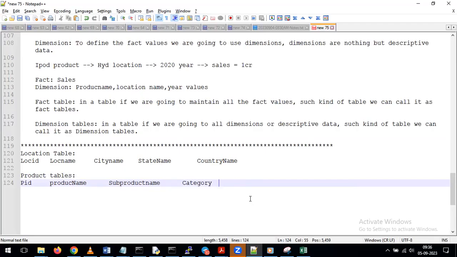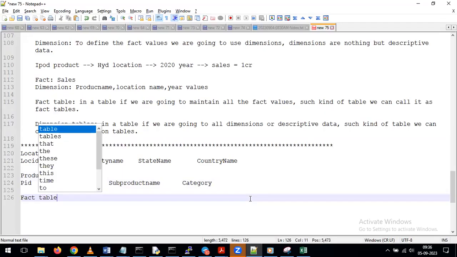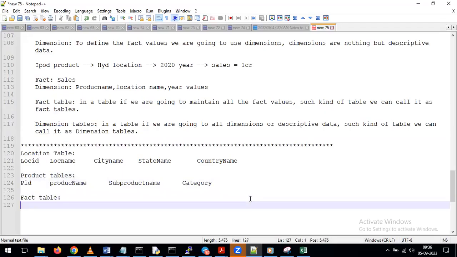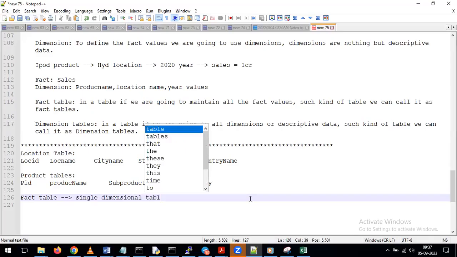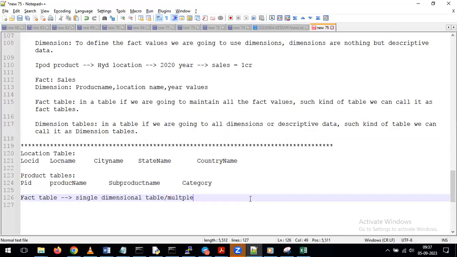So are we maintaining only one fact table for each dimension table, or a number of fact tables? So your question is, for a single fact table, are we going to maintain a single dimensional table, or multiple dimensional tables also?